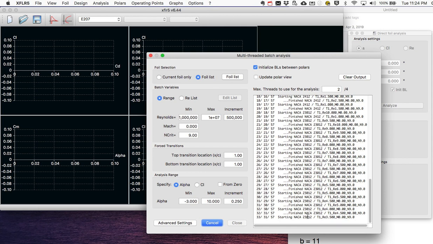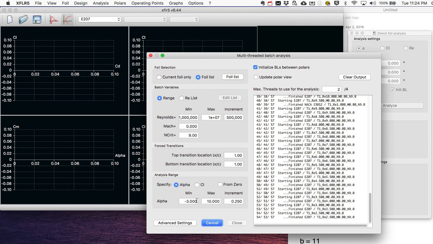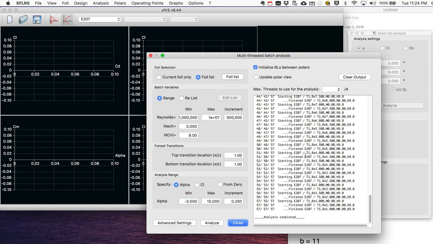So we're down to 3.5 million in the 23012, 2. It's almost done with this foil. Moving on to the Epler in a second. 1.5 million. Okay, we're now on the Epler. Now 9.5. So it's doing each of these files one at a time, running backwards through the Reynolds numbers because I think you get better convergence at higher Reynolds numbers, and therefore it starts off with a little bit better initial solution. So it's spanning this whole range of alpha for this whole range of Reynolds for all 3 foils, and provided when it's running the 3D case, when it goes to do the viscous assessment, as long as the lift coefficients fall in this range, we're going to have a look at that in a second.